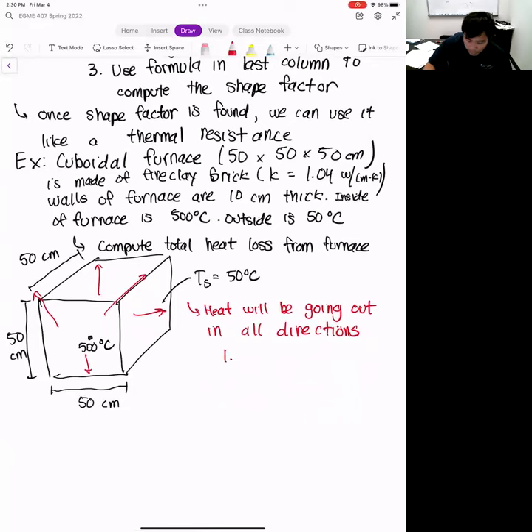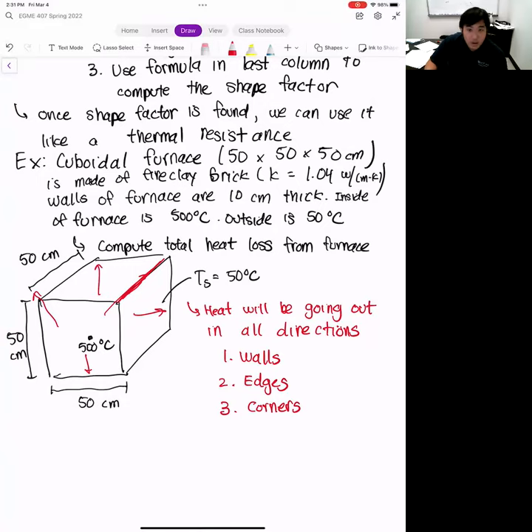First of all, we're going to have a large portion of the heat passing through the walls. I'd say that's the majority of the heat that's going to come out. We're going to have some heat pass through the edges of the box as well, whatever heat passes through this edge right here. We're also going to have a small portion of the heat pass through the corners. It's not going to be much because the corners are really small, but we do have to take it into account because this is a multi-dimensional situation.